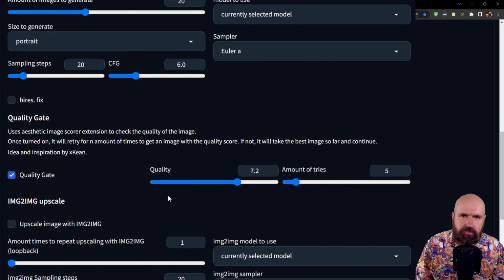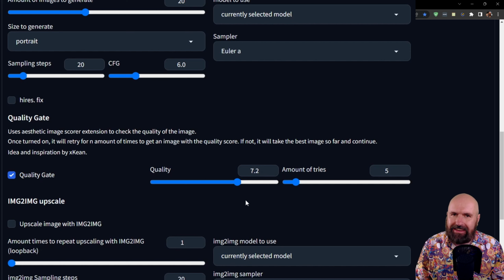Now, most of the images you generate will not be over 7.2. So if you set this higher than that, you will get a lot of re-renders until the AI is satisfied with the image. And you can set here the amount of tries it should take until it finds a good quality image. Personally, I have to say, I didn't have the feeling that this is choosing the best quality image. So if it is rendering the images anyways to their completion, I would rather keep all of the images and choose myself afterwards, but you can certainly experiment with this option.